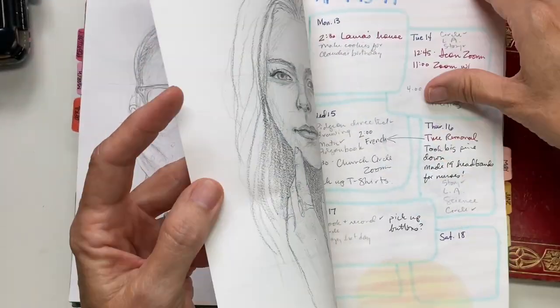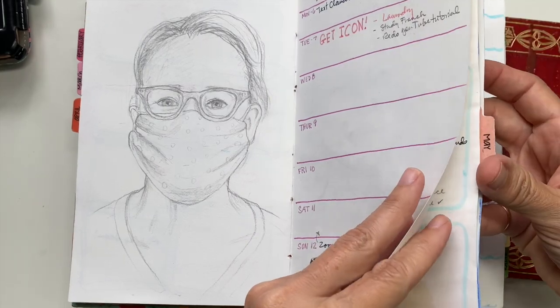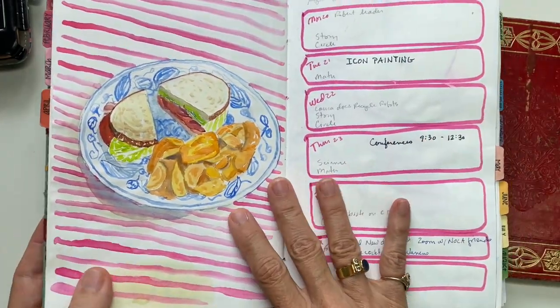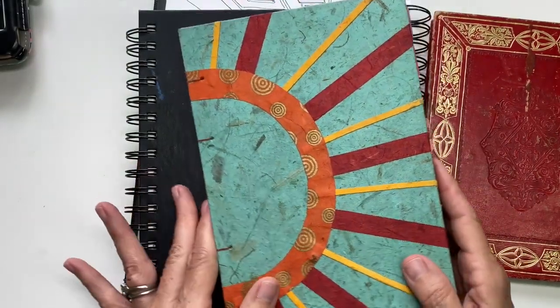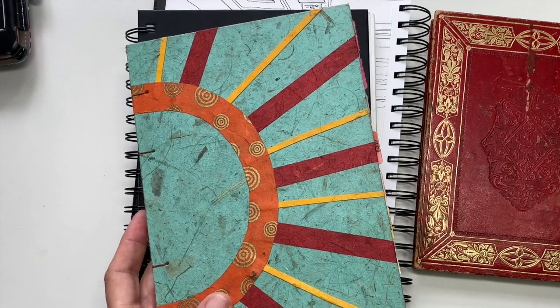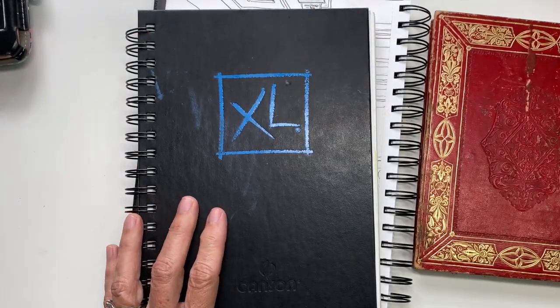You can be very free to draw what you want. If that means drawing your lunch, draw your lunch. Use the tools that you have available. Use what you feel comfortable with and just continue to draw and use it as a way to express yourself.